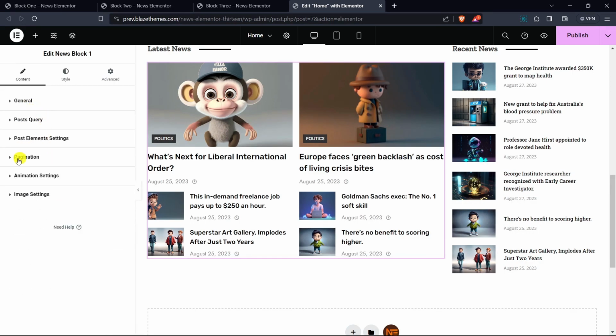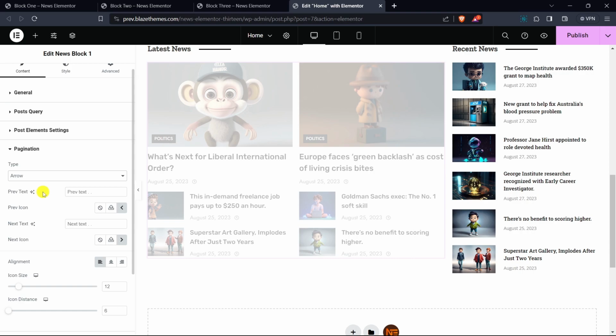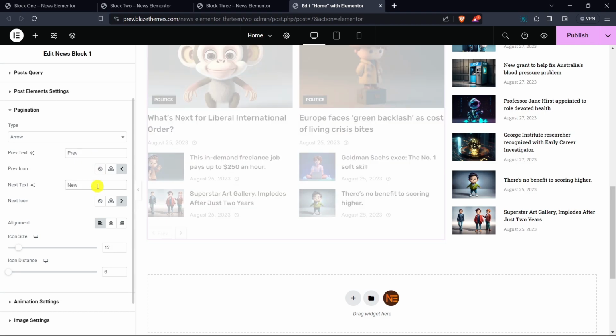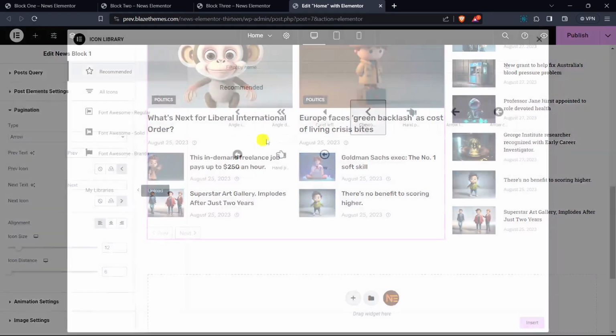For pagination, you can choose none, arrow, or Ajax load more pagination. Write pagination text. Select pagination icon.